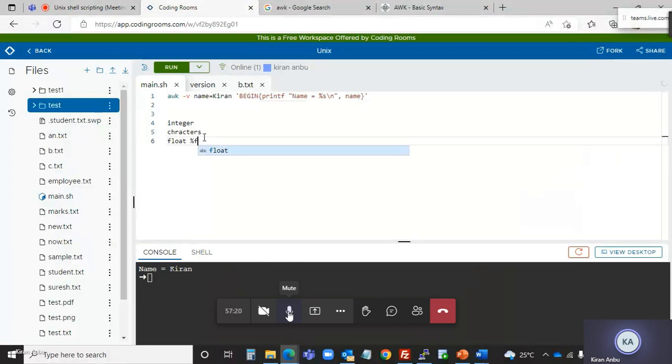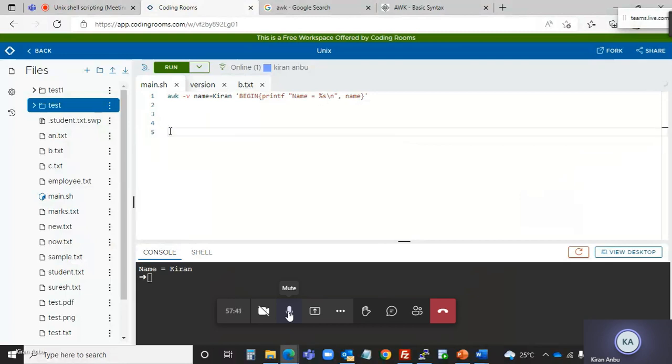If you understand that, you can understand this one. For strings they use percentage s and n. So name equal to, it will just fetch the name from here and print it.